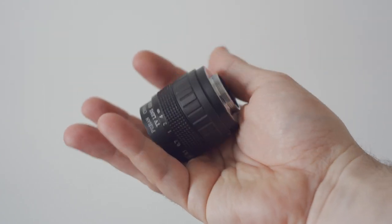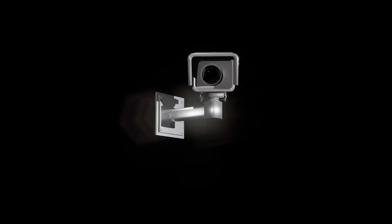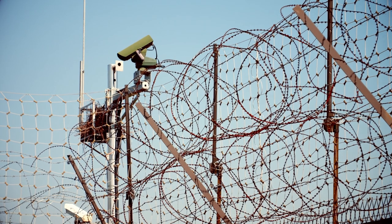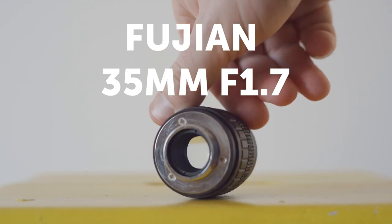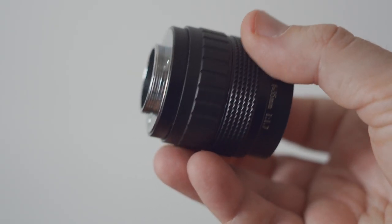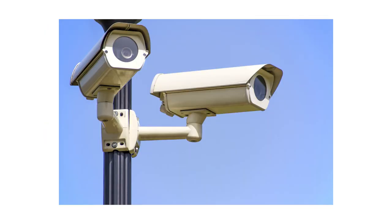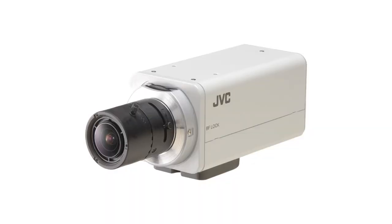This tiny lens is made for low-light CCTV cameras. It comes with a C-mount because it's a universal mount for security cameras. C-mount cameras you typically find inside of a commercial establishment like a bank, a supermarket, or even a convenience store. The big reason was because you could change out the lenses on the front to get exactly the zoom and the detail that you want.